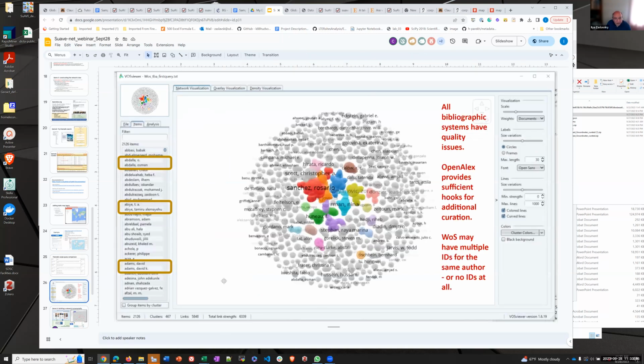As to data quality, that's a snapshot of transboundary groundwater results that I got from Web of Science. You see that these exact problems of the same person having multiple entries and shown as multiple nodes appear here as well. It's just the first page, and there are 3 at least. The problem with Web of Science is that not only that they may have multiple IDs for the same author, but in some cases they will have no ID at all assigned for an author. And that makes it a lot more difficult to develop any curation methods over it. In our case, OpenAlex is very generous assigning more than one ID, but at least everybody gets an ID, and so you can work more consistently with the data.